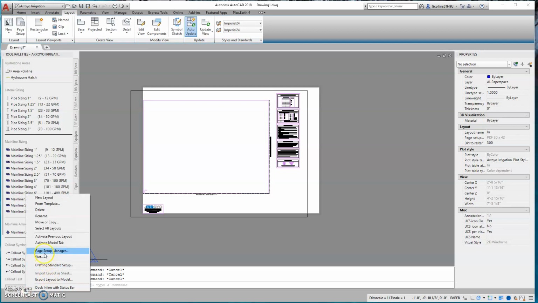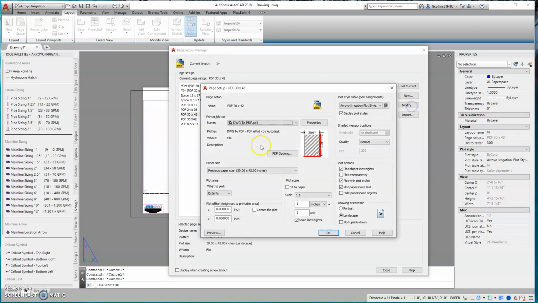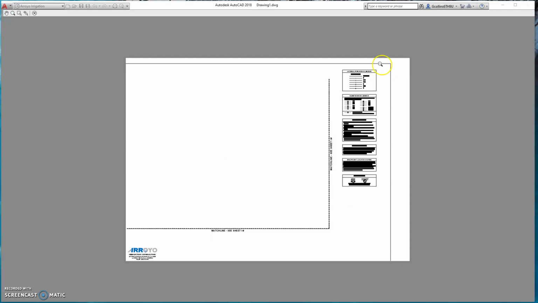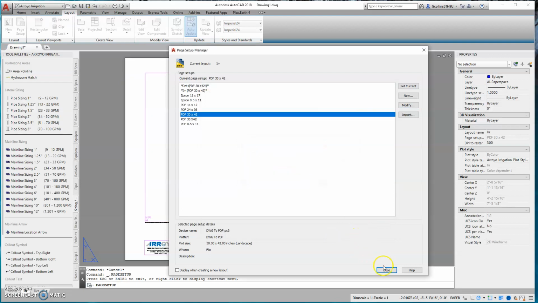Now, if I go to page manager setup again, and I change it instead of extents to layout, it's going to follow the paper right now. So because I didn't have that centered on the paper, you can see it's now just doing the paper. And so it's cutting it off. Now let's say I go through and I say, okay, yes. So now it has moved everything.